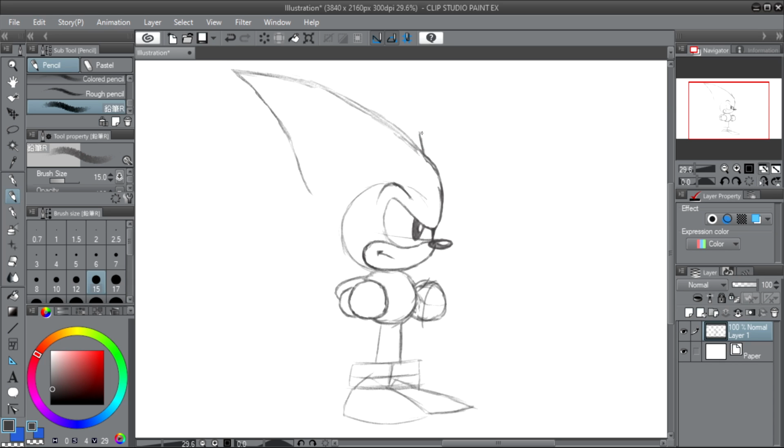But what we'll do is Sonic's ear, which is just a bit of a triangle kind of shape like that, and then we can do a spike which is just about showing really over this way, going up like that. And you have a bit of a thin, spiky point there, and it starts widening out slowly, gradually going back in like this.